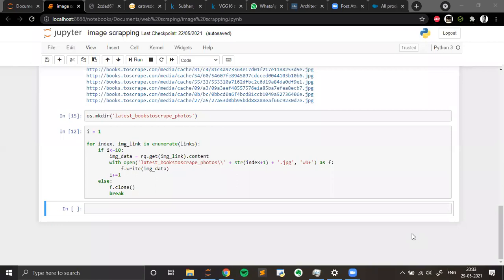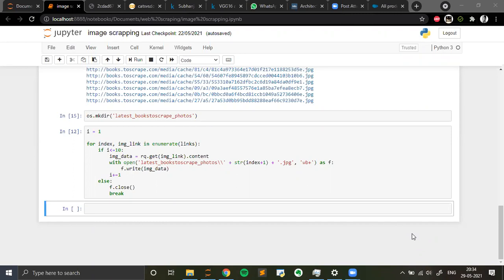So in this case, I'm explicitly defining my extension to be JPG. Generally, it's JPG, but in some cases, if it doesn't get a JPG extension, it may cause problems. So if I define it explicitly, it will not do any harm to me. Rather, it will make sure that all my files are stored in a JPG format.